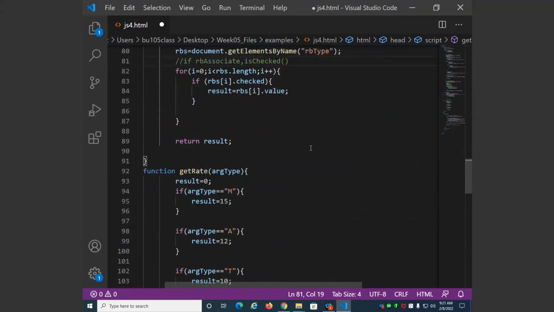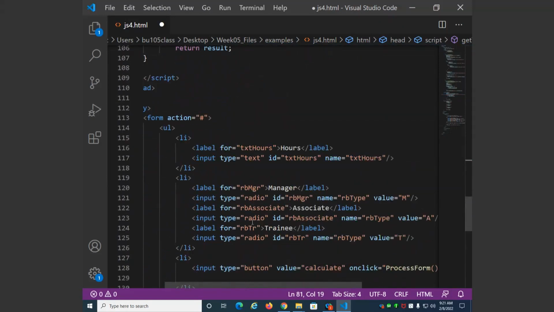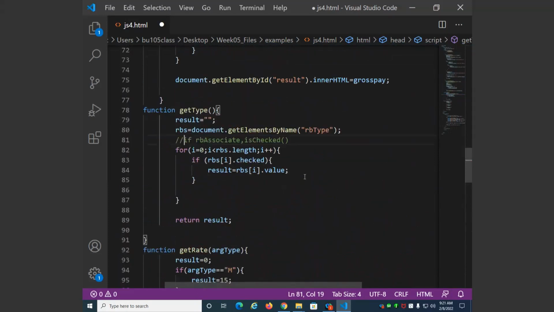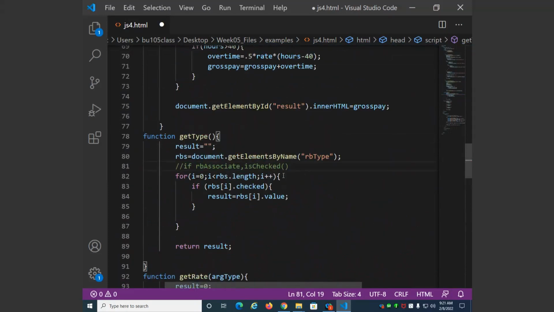All right, so I could do something like that. That would look to see if this button is checked or not. So I could do that. The problem is I'd have to do that for all the other ones. Right? I'd have to check associate, manager, and trainee.